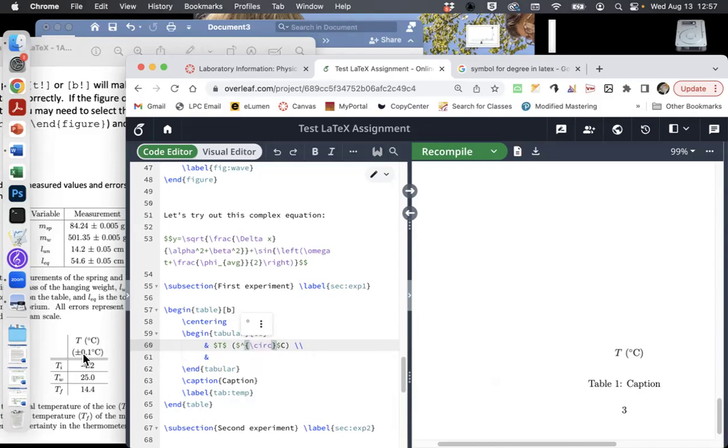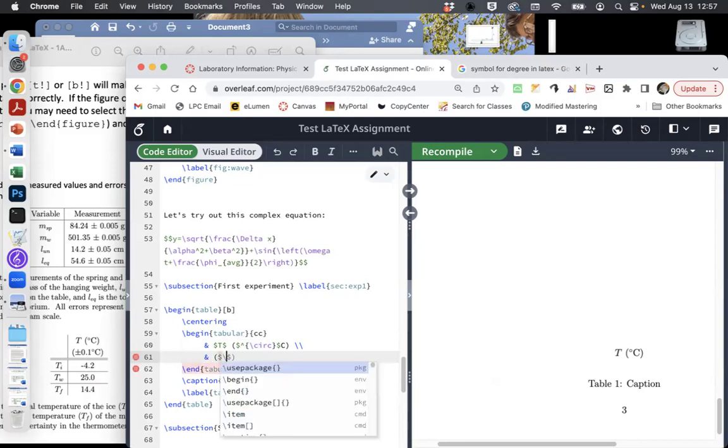The other thing we see here is that underneath this T degree C is the units. And I'm pretty sure what we have to do is just make another row. So this line here says go to a new row. That's what the slash slash means. So our new row is also going to be blank. And then we have this parentheses.